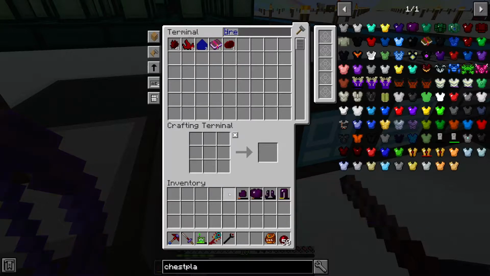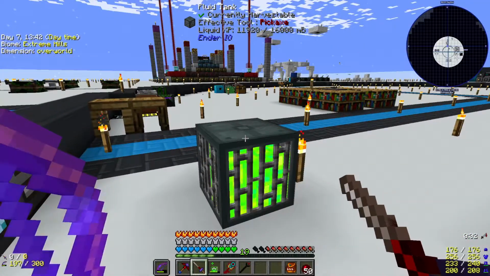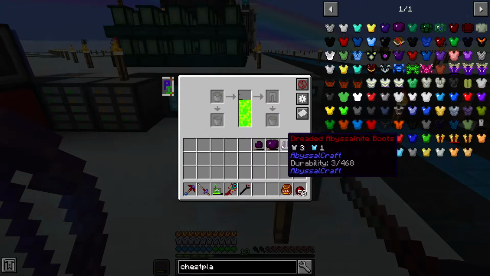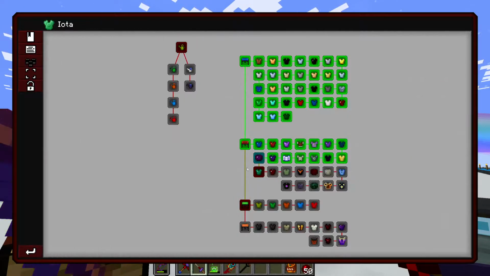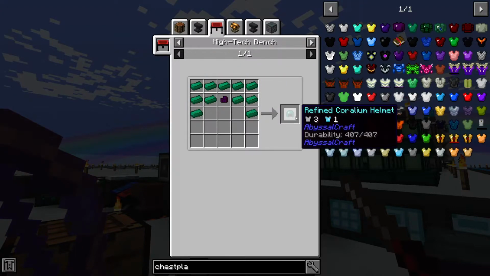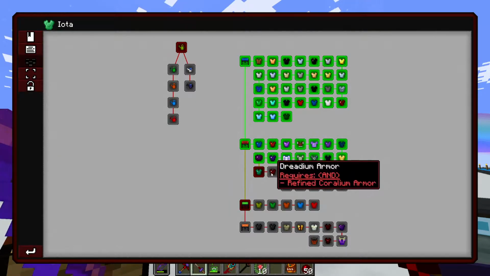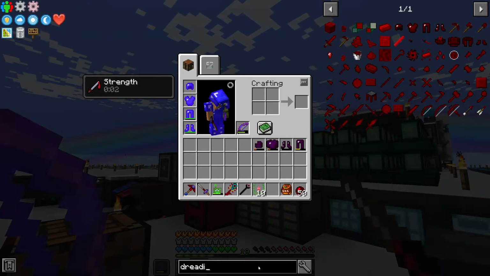Okay, yeah, so we'll do that and we'll put mending on all these and then put them in here and that should heal them all up and then we can call that quest officially good because this was kind of cheeky in its ways, but oh well. And then we can turn them into refined corallium in the high-tech workbench. Yeah. Cool. So we'll end at the refined corallium. Oh, maybe even dreadium. How do we get dreadium? Hopefully dreadium doesn't need much.